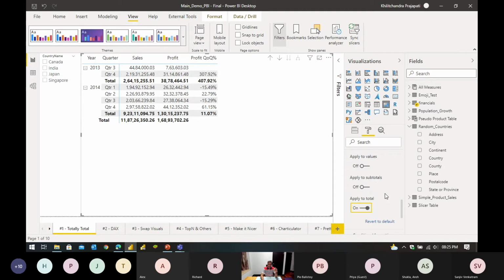And also it's like a limited functionality. Let's say if you just wanted to apply the color variation for the inner value and the outer value, or the grand total differently, actually there is no way to get it right now. But I think this is the quickest way you can fix this problem.